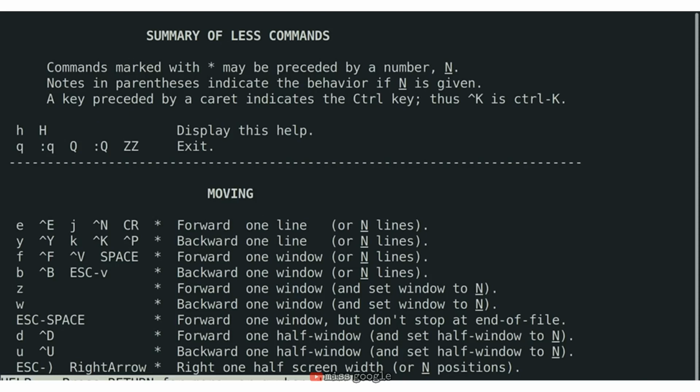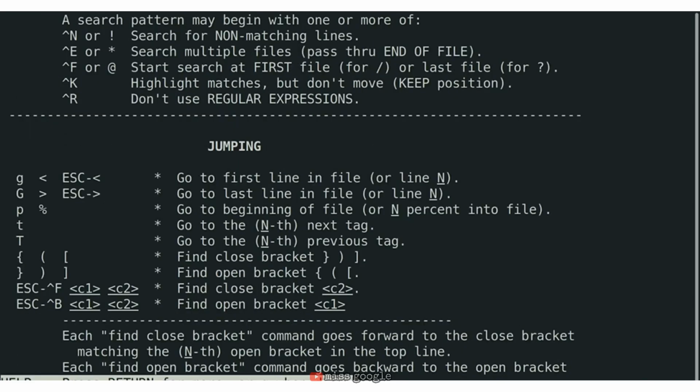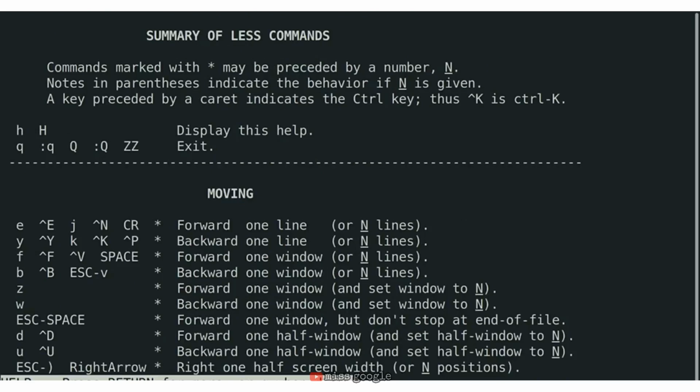There's also Z and W, which move in a similar way, but I find that I accidentally hit Q when I use those, which quits the man pages tool when I mean to hit W. We can also move up and down by a line with the up and down arrows, and we can move down a screenful at a time with the spacebar. There's a whole lot of information here, which you can page through hitting F to go forward and B to go back up. If you're feeling adventurous, you can explore that on your own time.